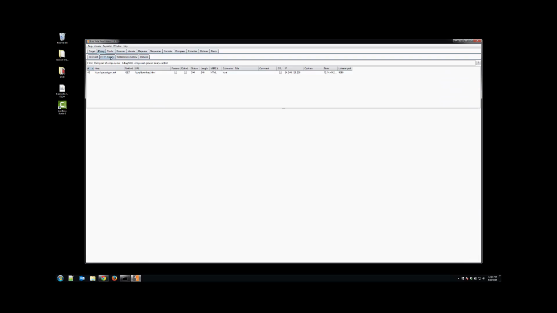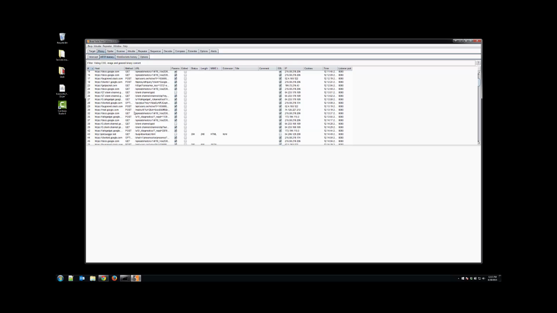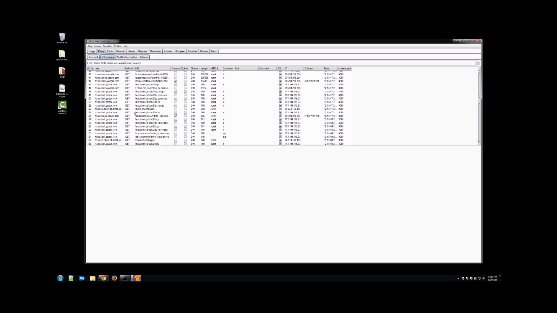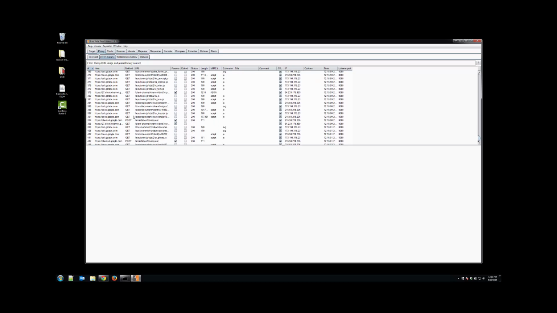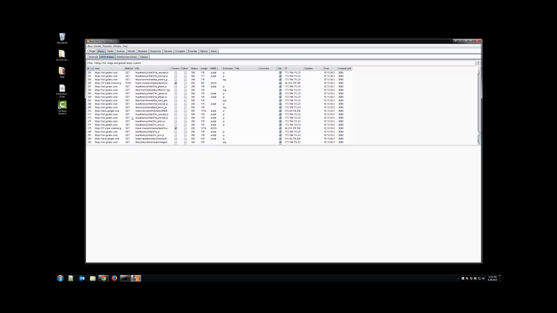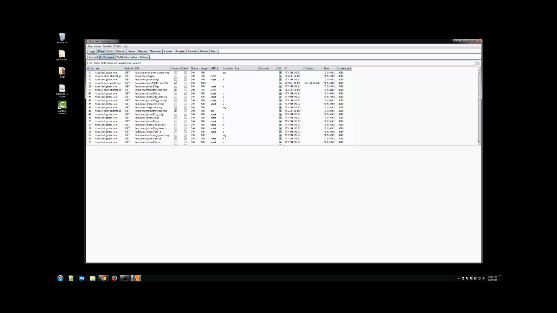So if I go to the HTTP history, and excuse me if I turn back the default settings here. If I go to the HTTP history here, I can see everything that my computer has done since Burp was in the middle, and it has all these requests and responses. These are all things that have gone out to Google. Obviously, I have some Google services running in the background, and also portswigger.net is in this list here as well.